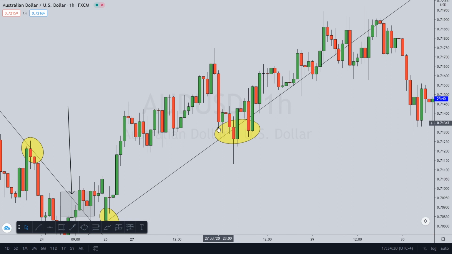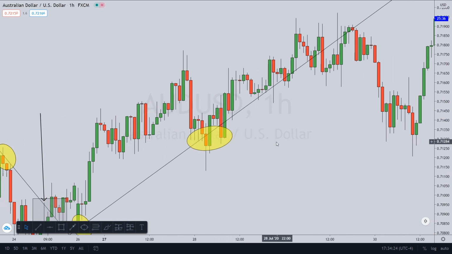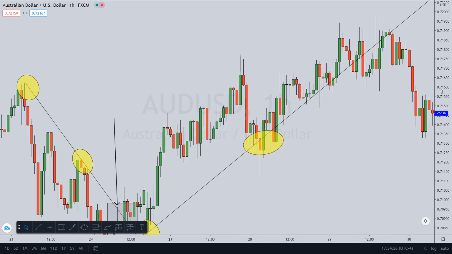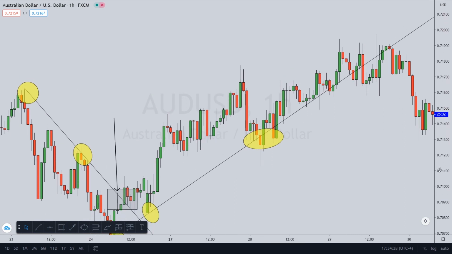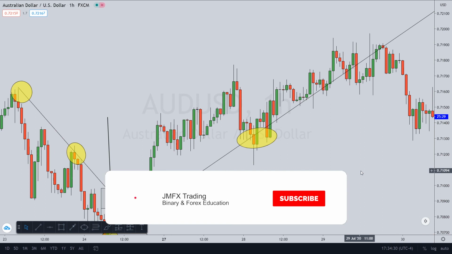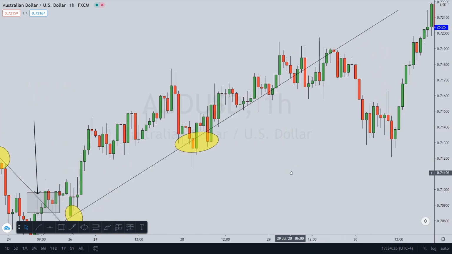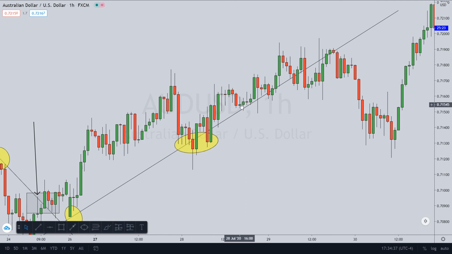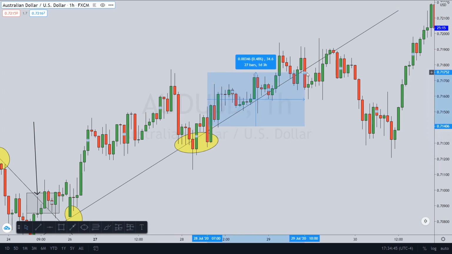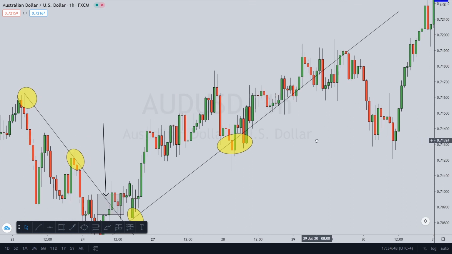So right in this little area, anywhere over here or down here or even here could have been a viable entry. Now, when it comes to the stop loss, that's really up to you and your own risk management. I'm just showing you how I enter my trades. Everything else after that is completely up to you. And then you can hold your trade until price goes beneath the trend line, such as over here in this area. So if you would have taken this trade somewhere in this area up to here, you're looking at roughly 35 pips. That's a fairly decent trade.